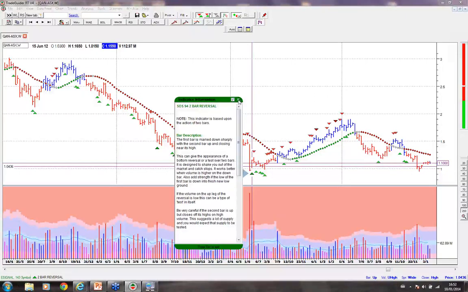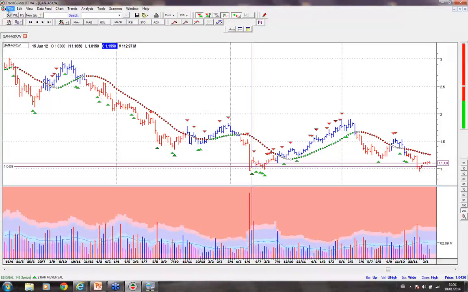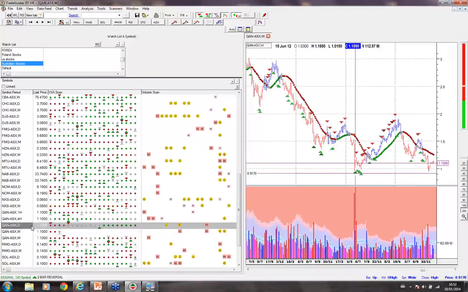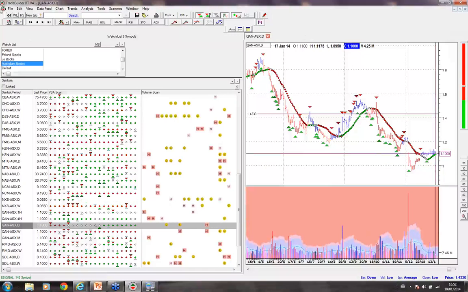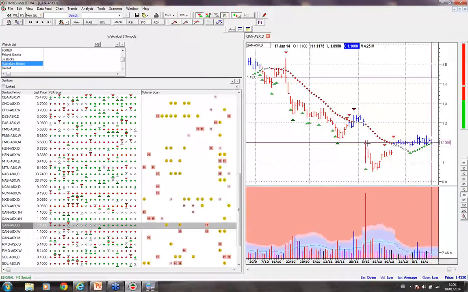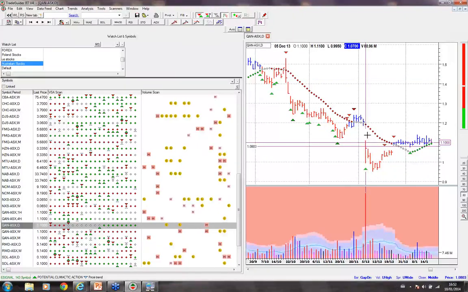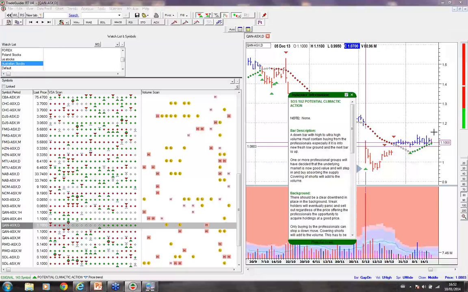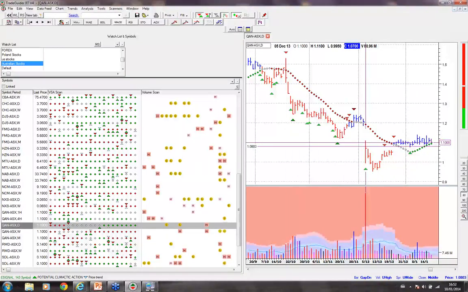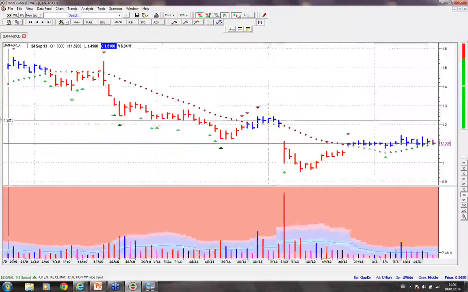And on the daily chart, I don't think I can go back that far to June of last year on the daily chart, but I'll try. Let's see if it's still got the data. It may have. Yeah. Actually, that's interesting. There's another signal right there back in December on Qantas. So there's another climactic bar. Look, and look, that's changing behaviour. So that's why I better do a trade alert on that. Let's go back and have a look in June though, see if we can go back that far.